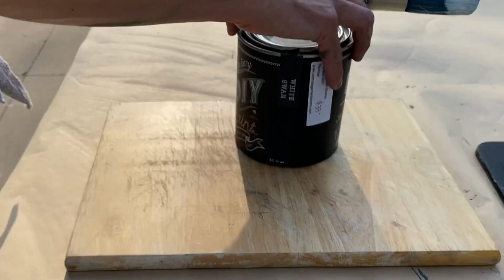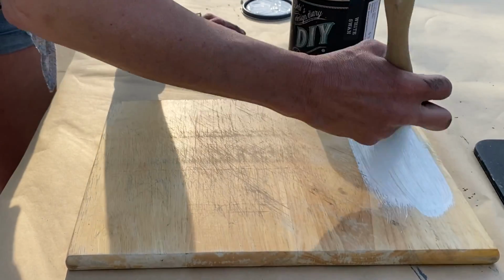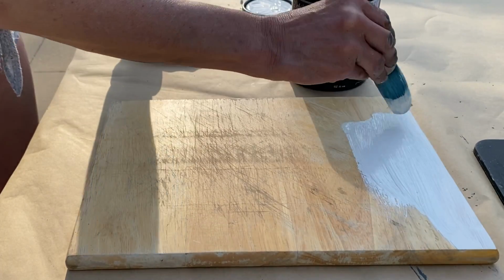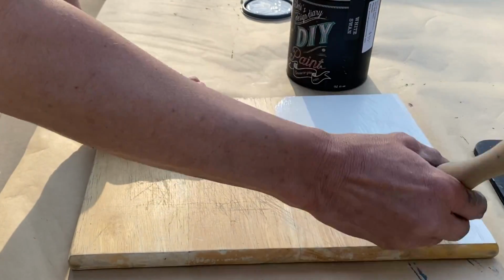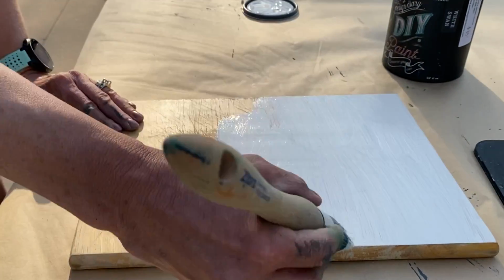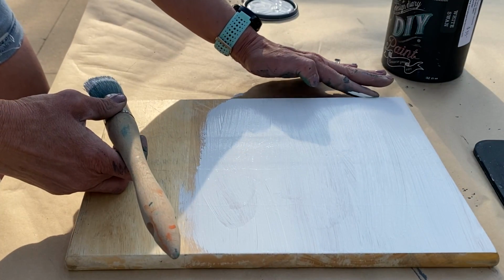My vision here is that a while ago I had a riser and I did the same thing with it. I loved how it turned out. I used the new transfer called Desperado, and I used the flowers in that transfer. So because I really like that on that riser, I am going to do the same thing to this cutting board. So I'm going to apply just one coat evenly to the breadboard or the cutting board, and then I'm going to let it dry thoroughly.